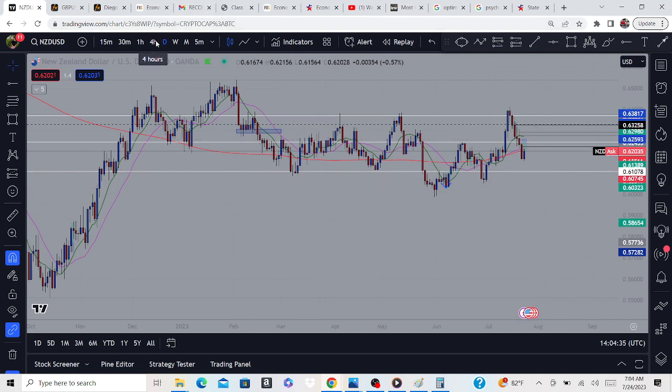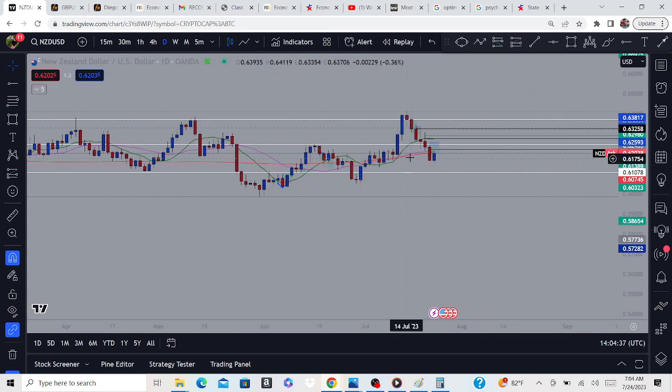Now if we jump to a lower time frame, but first let's identify it right. So we're reacting from this resistance area right here, and we got this move to the downside. There's a minor demand zone right here that we essentially broke under, and the MAs as well, with a strong bearish candle. So we can conclude that bearish momentum is very high at this point in time.